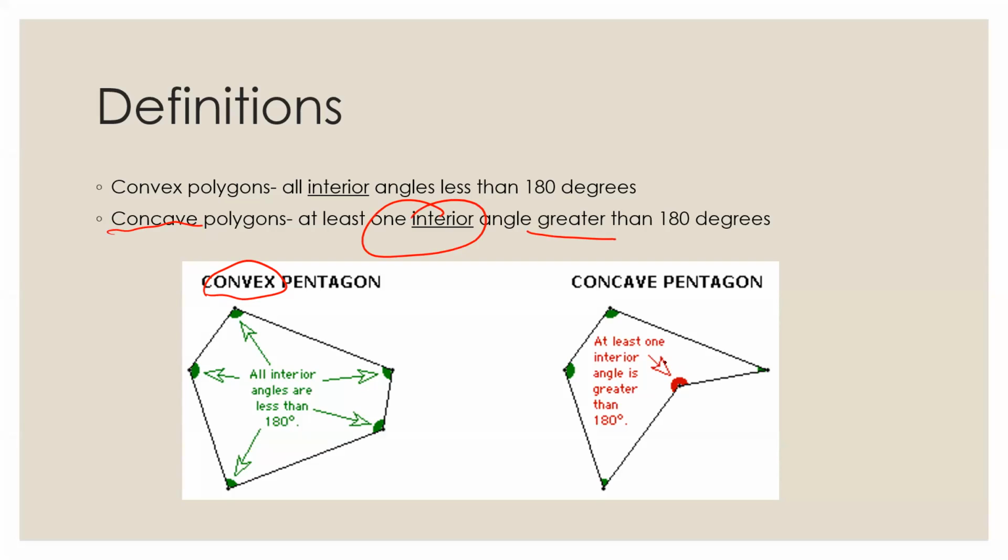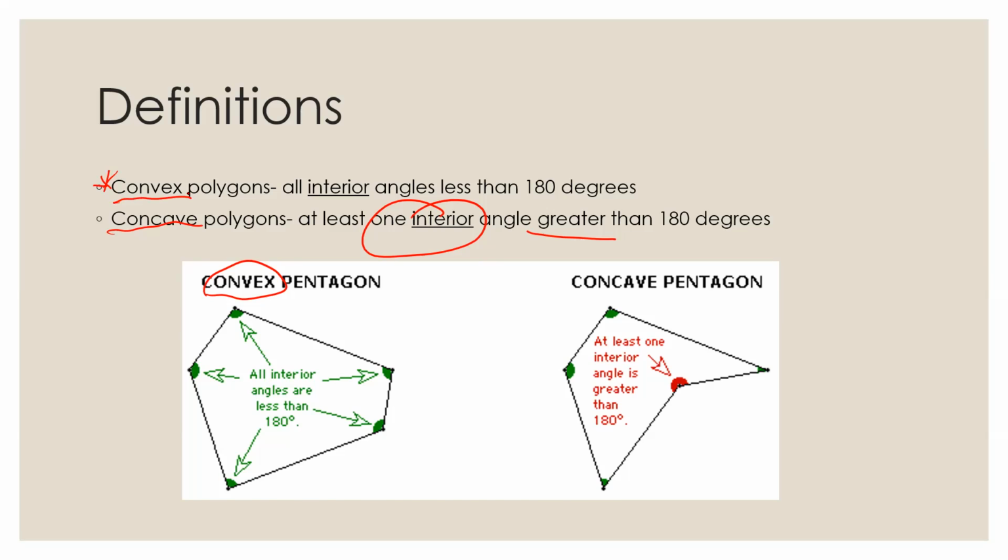So if you have one that breaks the rules, then it's automatically a concave polygon instead of a convex one. But like I said, we're just going to look at convex polygons. It's going to be extremely rare that we look at concave polygons. And as far as I know, I don't think there are any questions in the homework that talk about that. And if they do, just ignore it because this is all you're going to see on your test.